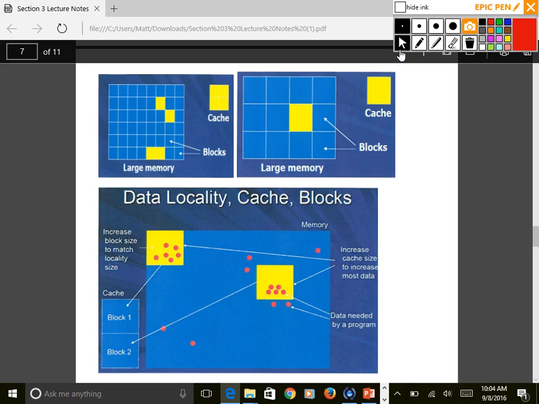And if you have 2 blocks like this and you get somebody who codes it poorly, and you have to go back and forth between them, one variable is in this block, and one variable is in this block, well then guess what? You have these huge trade-offs. With smaller blocks, it allows you to transfer faster, right? But it gives you less ability to take advantage of temporal and spatial locality. So typically, to answer your question, you try to find a good compromise between block size and program size.